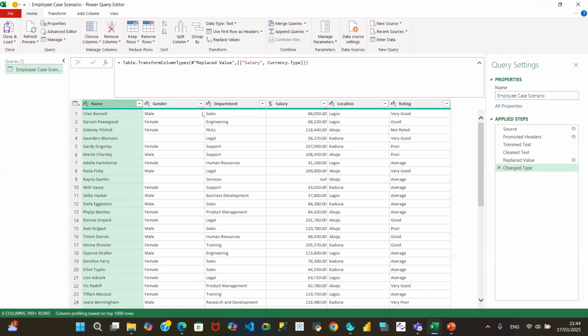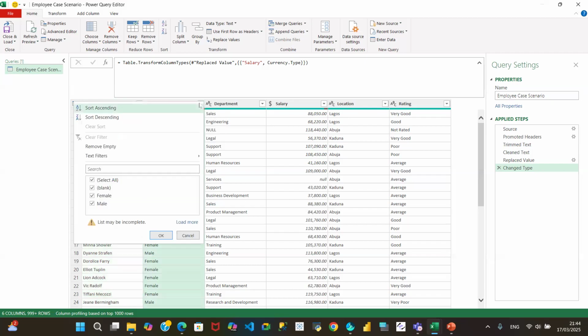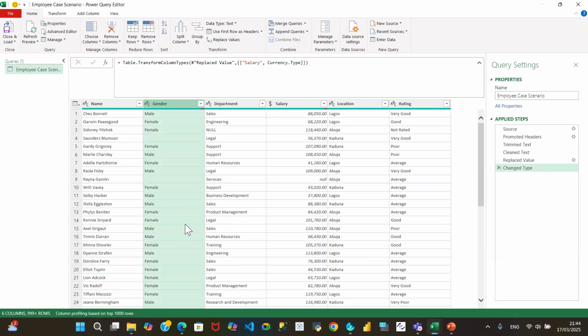And can you see, if you look at these green lines, when you have the green line full, it's telling you that the whole column is filled up. There is no blank, there's no null. But you see this one, it's got some blanks. Can you see that the green line is not full? And if you look through, if I load more, you can see that we have blank, female and male, so there are blanks. That's why it's showing that it's not full.